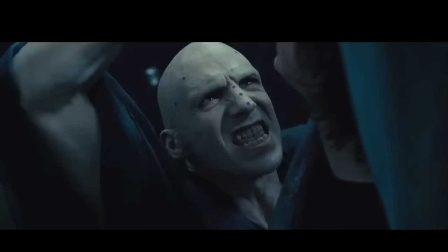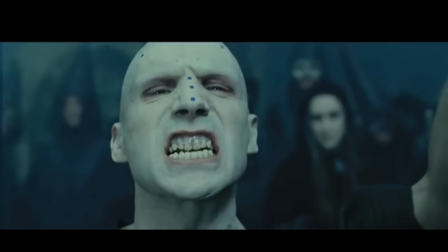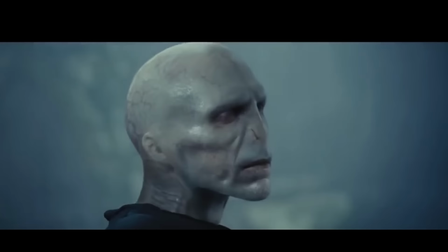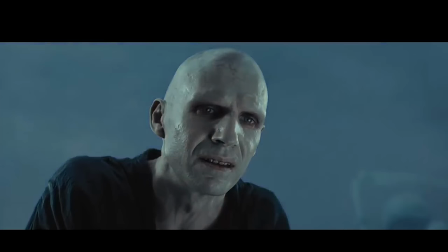A lot of the time there are no tracking markers, and in some of the close-ups, they do have the tracking markers. They would then obviously track his head and try to recreate that. They had a very accurate photo scan of his entire head, both with and without the makeup and prosthetic on. And then in compositing, they try to use as little of that as possible. Because some of the time, they only need to replace just the nose. Other times, they would have to replace everything from the eyebrows down to the bottom lip.